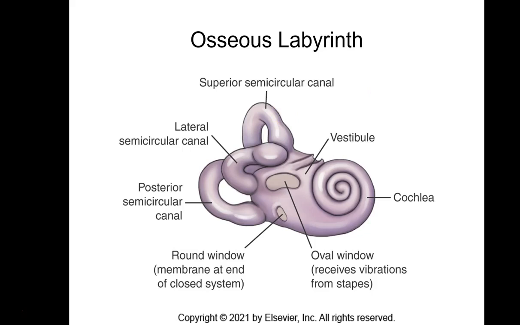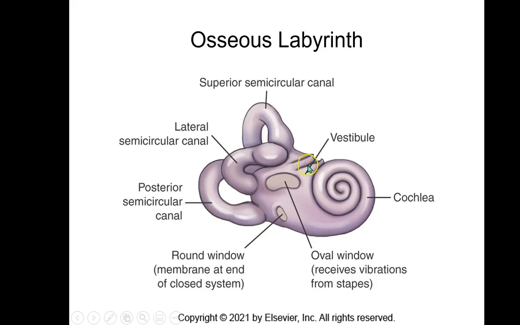The osseous labyrinth completely surrounds and encloses those ducts and sacs of the membranous labyrinth. Now, for example, the cochlea, which you can see here, houses a long tube-like duct of the membranous labyrinth. And remember on our previous slide, that was indicated in blue. The cochlea is the most anterior of the 3 parts of the osseous labyrinth, and it contains the round window. So this is kind of the base of the cochlea.